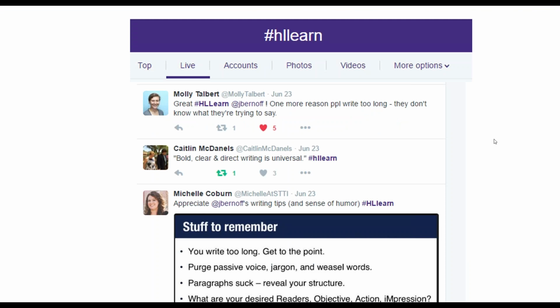The vendor was called Higher Logic, so the hashtag was HLLearn, and we were talking about writing tips. You can follow along with the hashtag here and see the various tips that were provided as part of this conversation. I didn't know Molly or Caitlin, but I was able to follow along with the conversation and the tips that they were providing just using that hashtag.